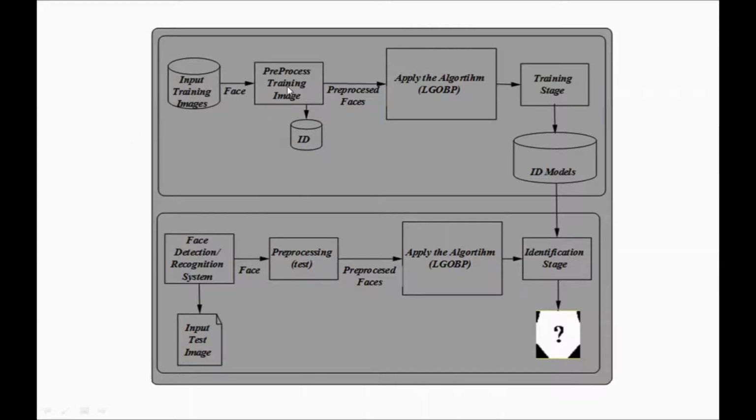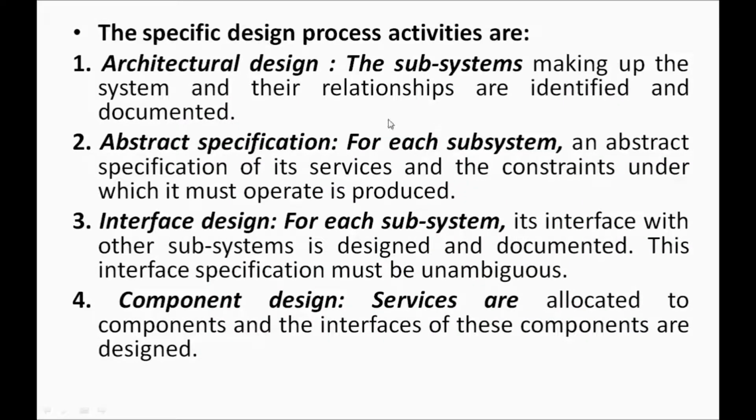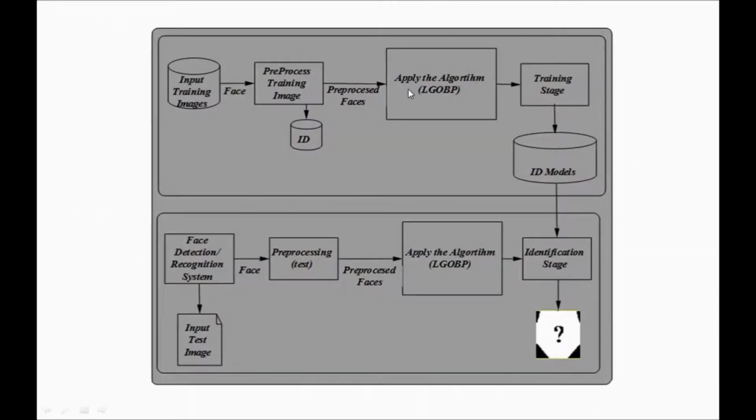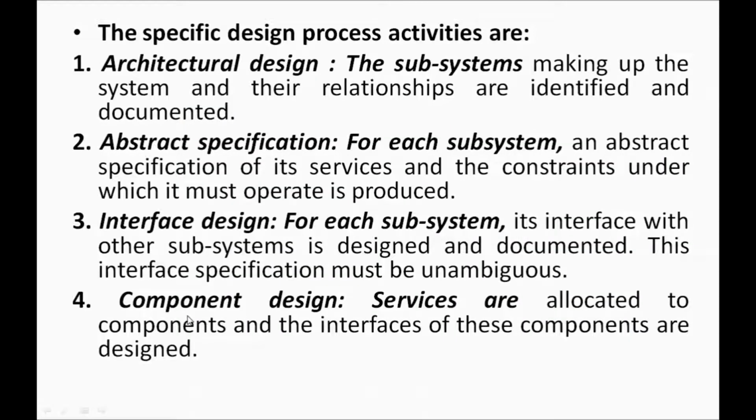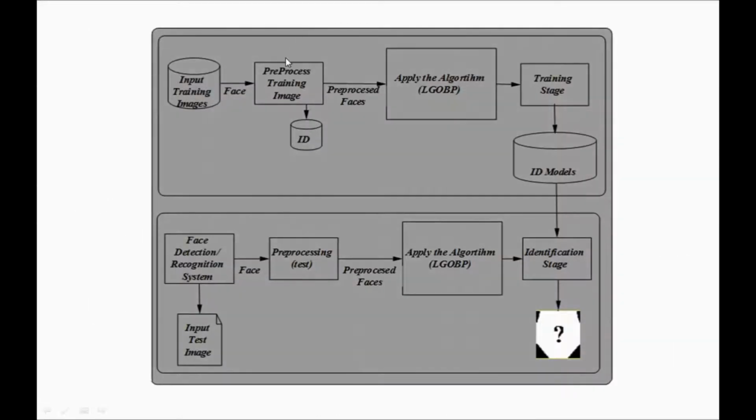Here in this overall architecture, I don't have the interface details. But if you go further, in detail, you have to develop that also. Not only the overall architecture, you have to document the details of each subsystem, and also the details of the interface for each subsystem. Along with that, you have to design each component. Now you can ask a question: sir, what is the difference between a component and a subsystem? For a subsystem, for example, an authentication feature, a username and password feature.